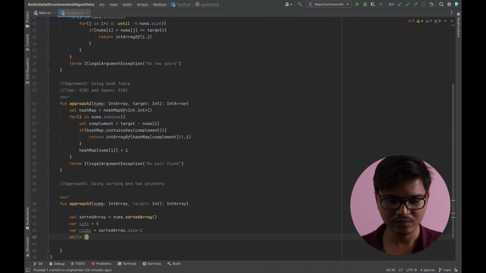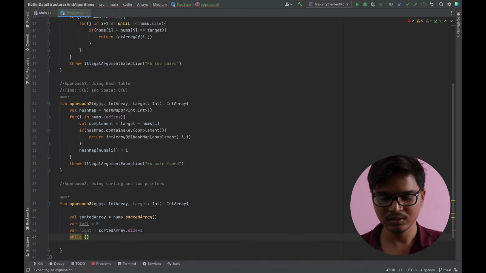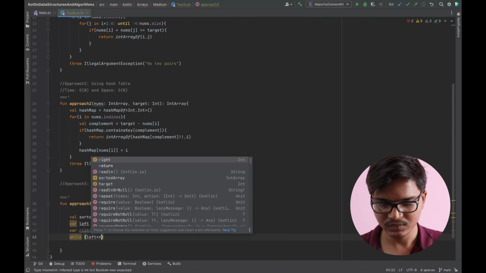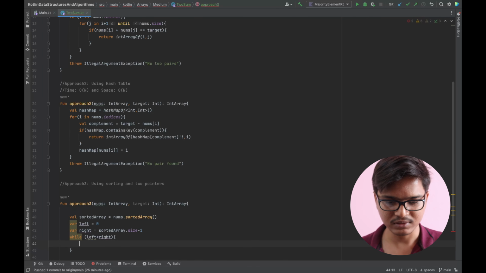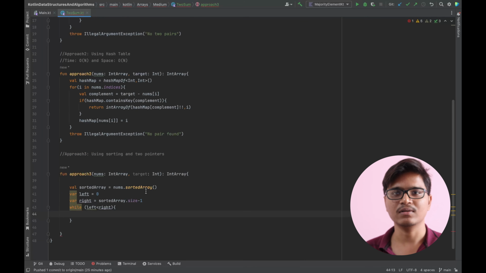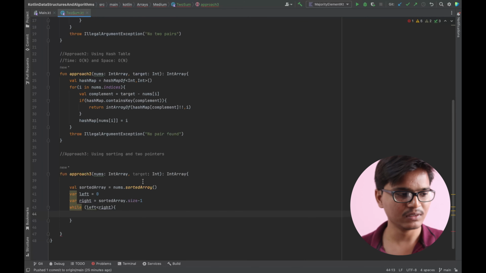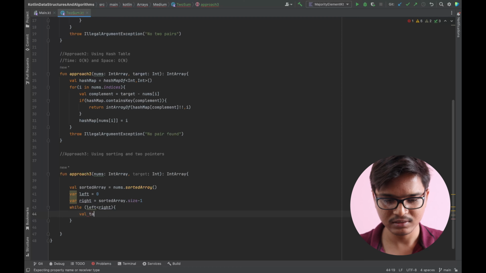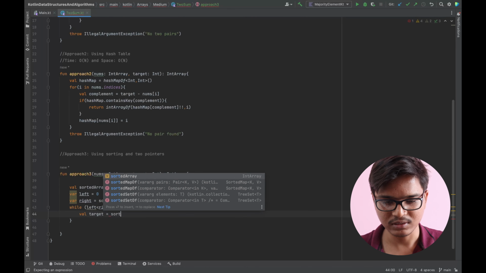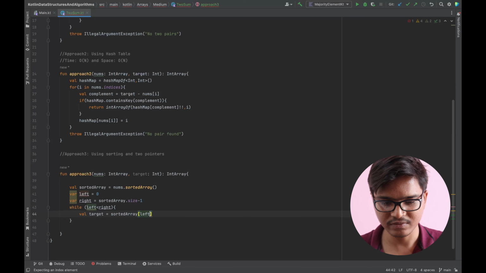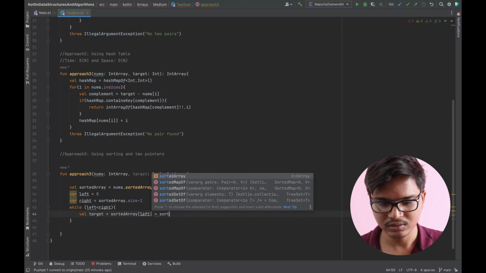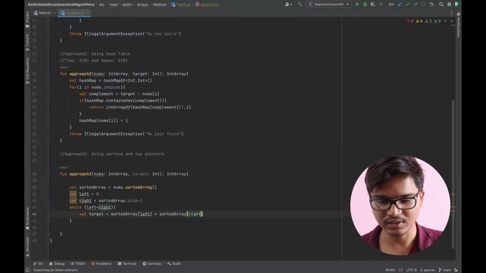Now we will traverse this. Simple. What we'll do is directly add sorted array of left plus sorted array of right.